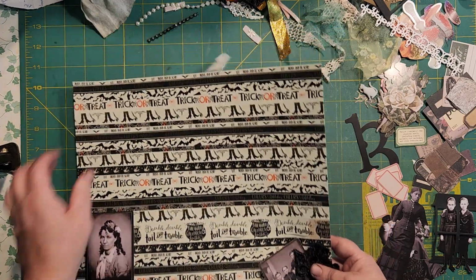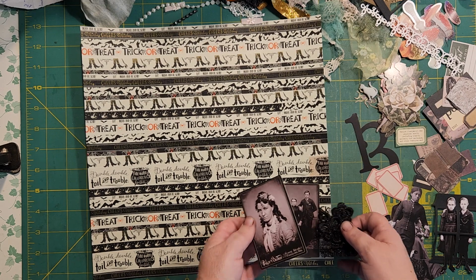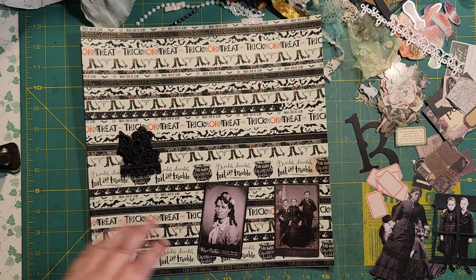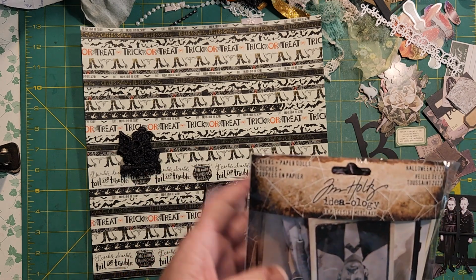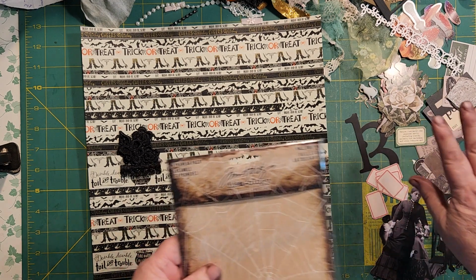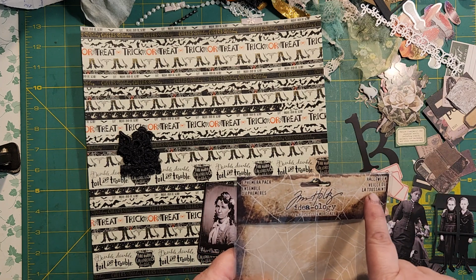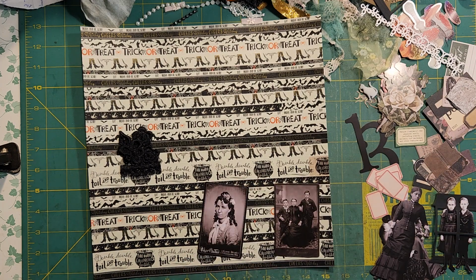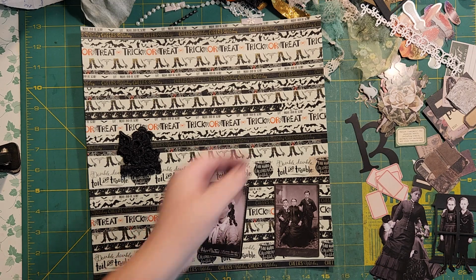So this is, of course, a 12 by 12. And I haven't cut it out yet. I'm still working on the pieces and people that I want in here. But I went through this one, which is layers and paper dolls, and I found all the witchy looking people. And then I've got what's left of this one, the ephemera pack for Halloween, that may have been a previous year's, over here to use up. And I just picked a few things that I had up in my drawer up there to put in here.